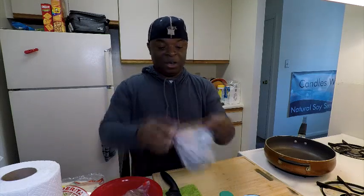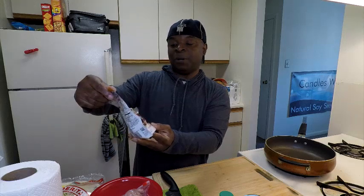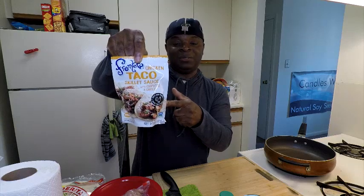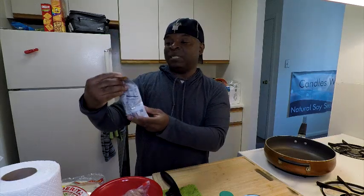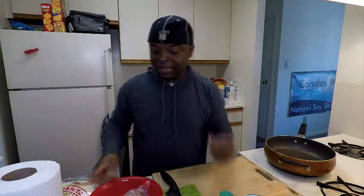And to top everything off, guys, I have this chicken taco skillet sauce with chipotle and garlic in it. And this is what prompted me to make this type of meal today. It's from Frontera. Got this from Giants. All right, so let's get right into this.